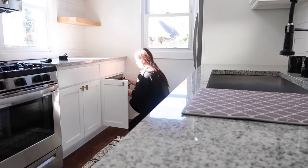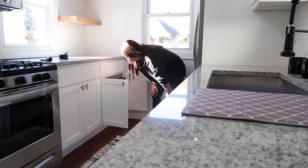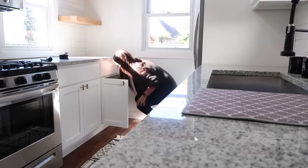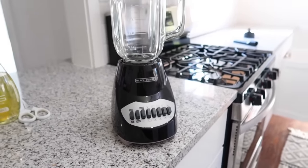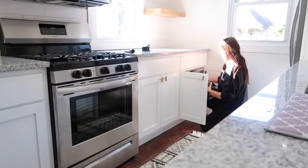Try to keep like an appliance cabinet. I feel like anytime you can group like items together, it's really gonna cut back on you searching for it, or if your husband or kids put things away out of the dishwasher, it helps them to narrow down on where to put it back. Same goes for our Airbnb. I'm just trying to keep all the like items together so it makes it super easy to find the things someone's looking for.